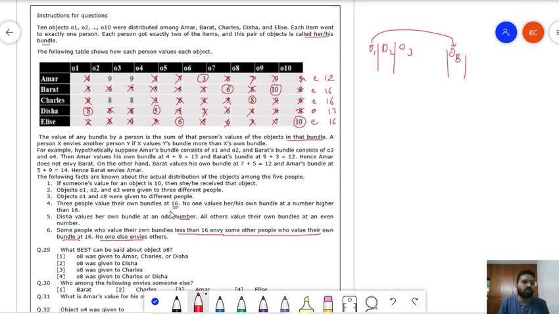You will feel a lot more confident going into the first set, second set, third set, and in the last set also you will probably be able to solve some of the questions. Maybe you can go down and see, with the limited information we have already solved, whether you can mark one or two questions. That will be a bonus for you. So that is how you are supposed to approach.